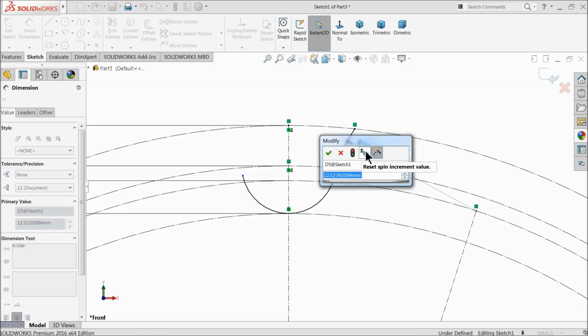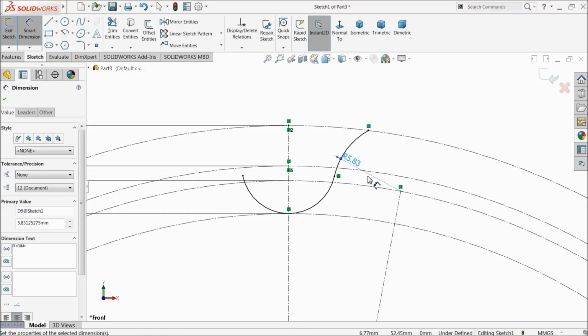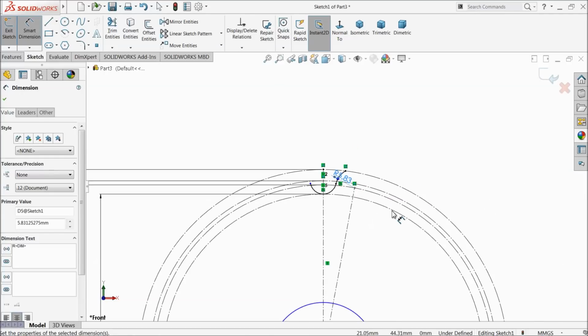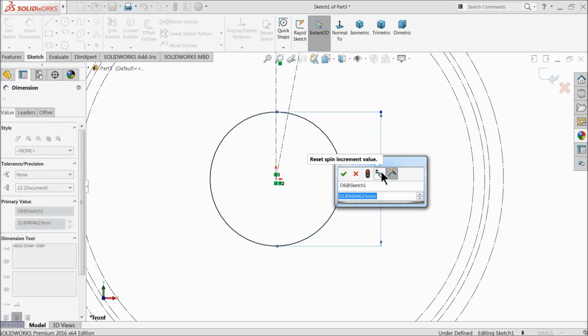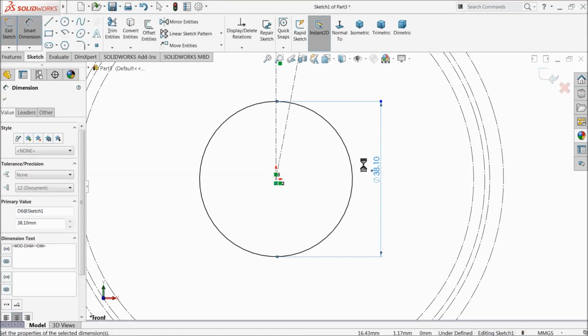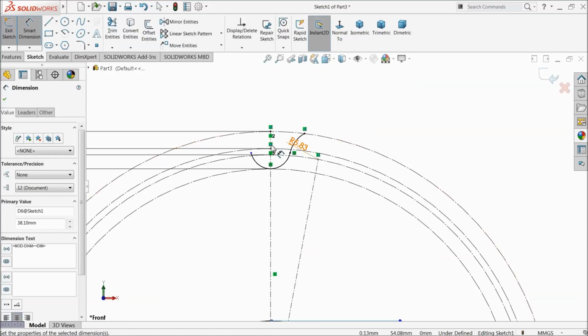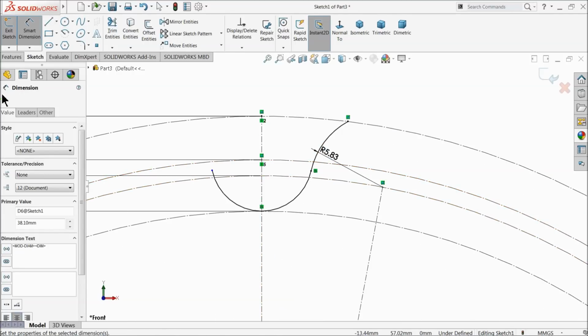Now this radius, we need to define it 5.8. It is roughly calculated. Okay, we did not define inside. 38.1 millimeter. Now it's defined here.